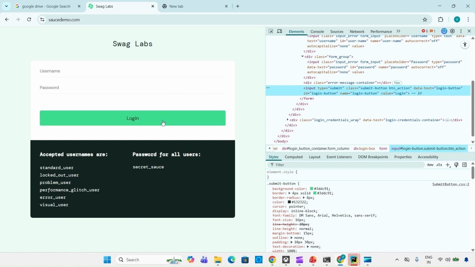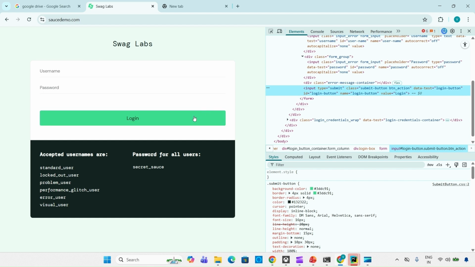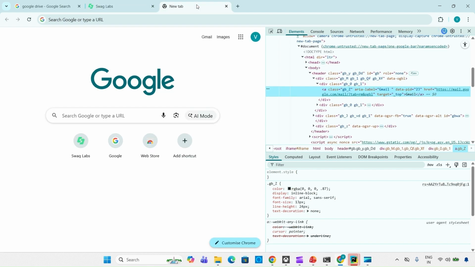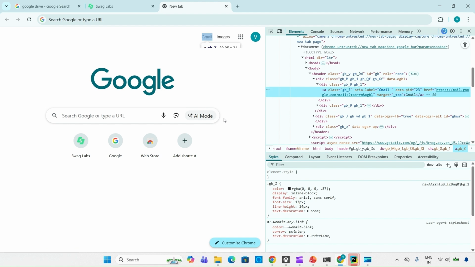In ideal cases, or in most cases, for example, this button should have the tag name button, but here they have given input as this is a dummy website. But in most cases, if there's a button, then it has a tag name of button itself. Now, in this particular website for Google, once we had inspected this Gmail, have you observed that it has a tag name of A?